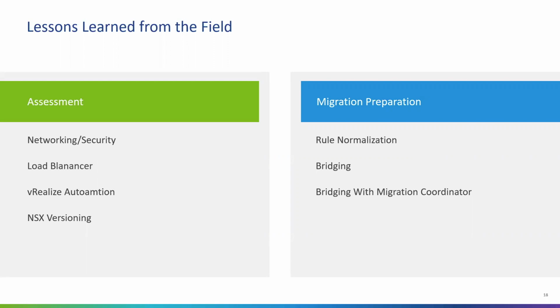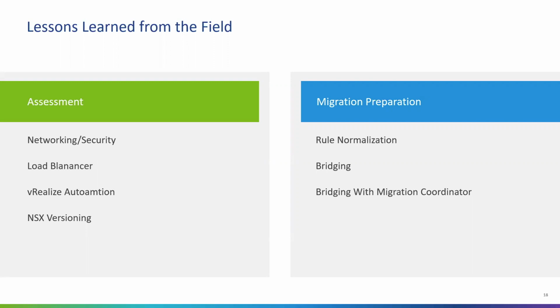And know your license level too. Whatever your license level of NSX is going to affect what features you can do. Like if you don't have NSX Enterprise or Enterprise Plus, whatever they call it these days, you can't do federation, right? So if you want to do federation, you better check your licensing level. So the code version you're on and the licensing level are also important things to check before you go.